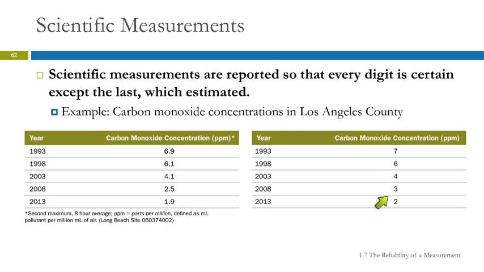So these numbers then have been rounded. This implies that the uncertainty is in the ones place. So when I look at this, I say, well, this means 6 to 8 parts per million. And this means 6.8 to 7.0 parts per million. This is a much tighter, closer range, isn't it? This is quite a big range. So we need to learn how to deal with the digits in measurements. Any questions yet?